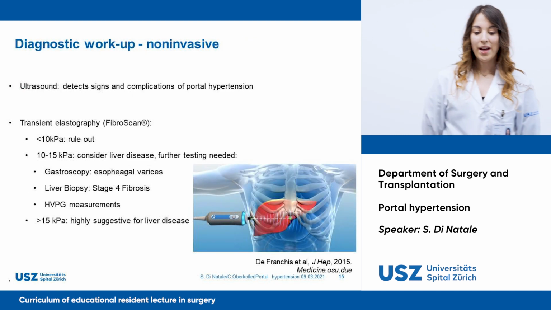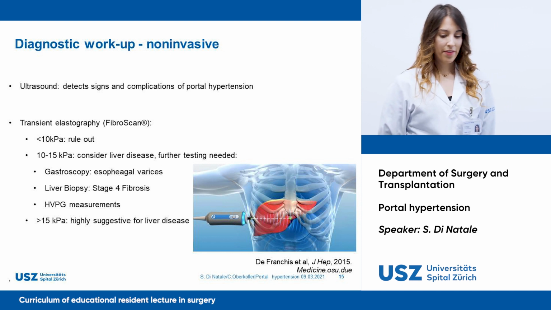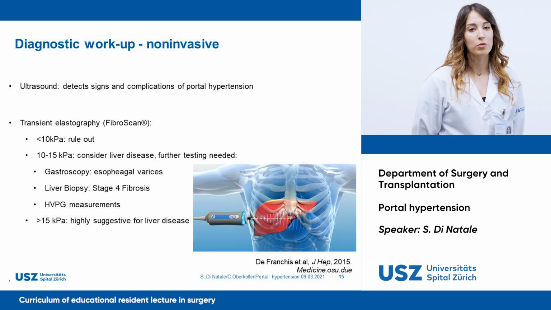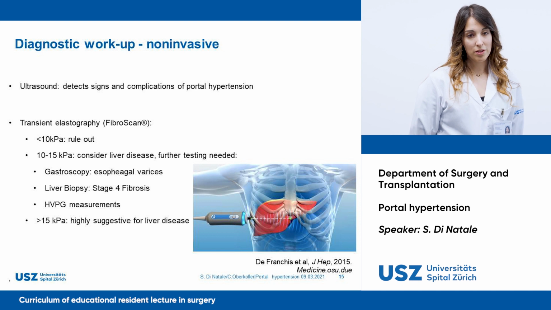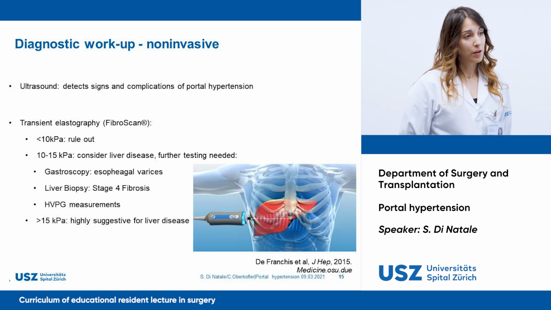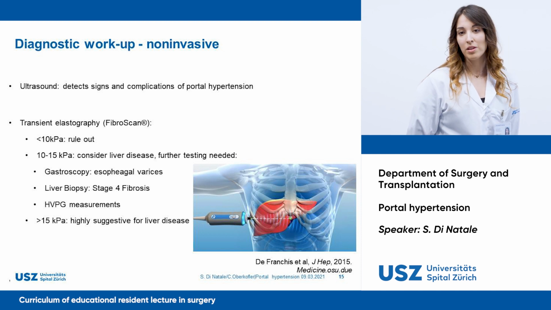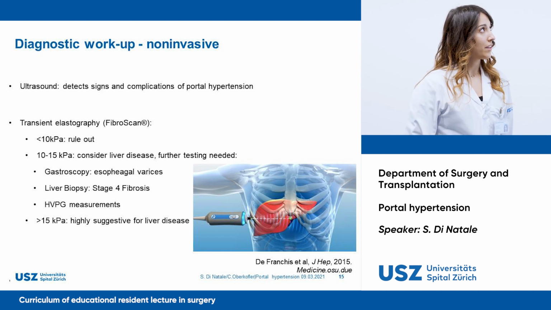So what is the diagnostic workup in portal hypertension? An accurate diagnosis can be made based on the presence of portal hypertension-related complications and the exclusion of other potential causes. One or more of the complications mentioned before, combined with clinical, biochemical, as well as imaging features of portal hypertension, are sufficient to make a diagnosis.